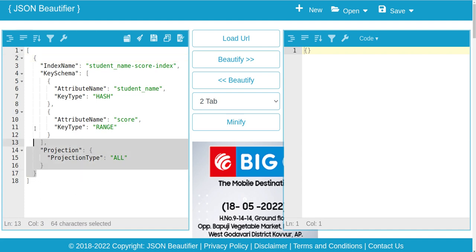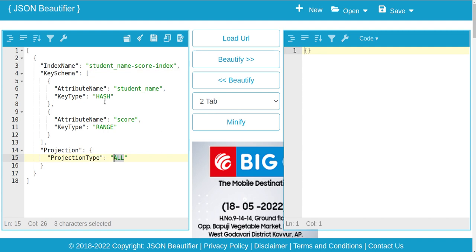This is one local secondary index. If you want to create more than one local secondary index, just add one more JSON object here. It contains the index name and the key schema. We need to mention the partition key and the sort key for this local secondary index, and also the projection type. It projects all other attributes for this local secondary index.